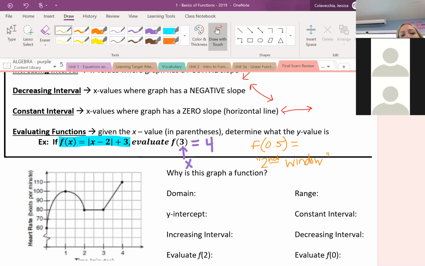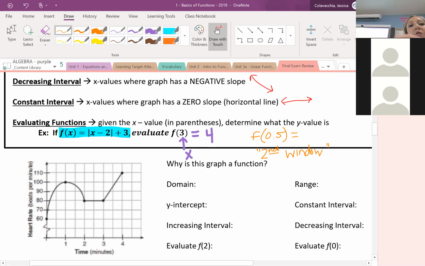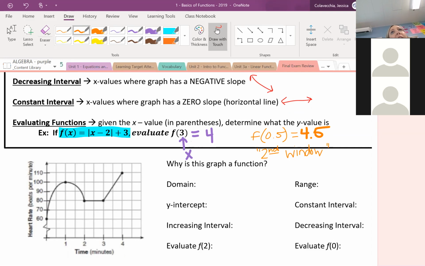If we went to second window, you could then type it right in table start. That's the only one you change. If I made it 0.5, then went back to my table, what would be the answer? 4.5. How do you go back to change it? Good question. How do we go back and change it to regular so it's not messed up the rest of the test? I would always make it back to 0. So you would do second window, and go back to 0.